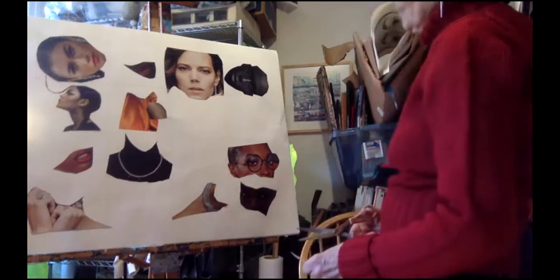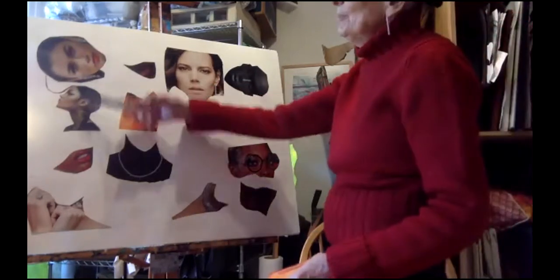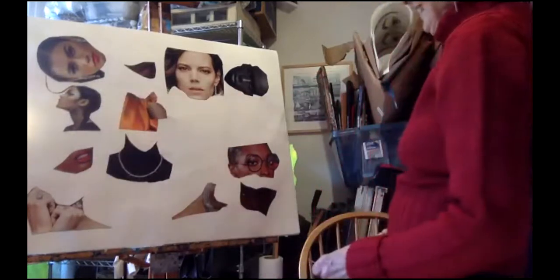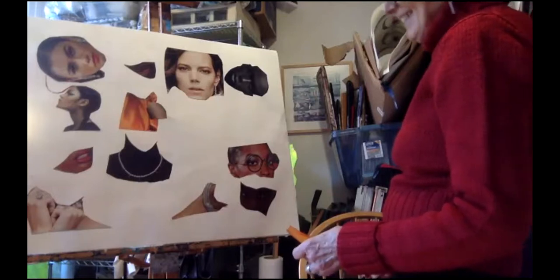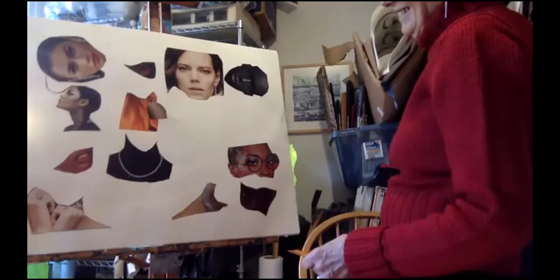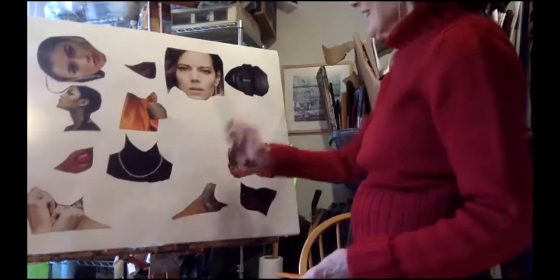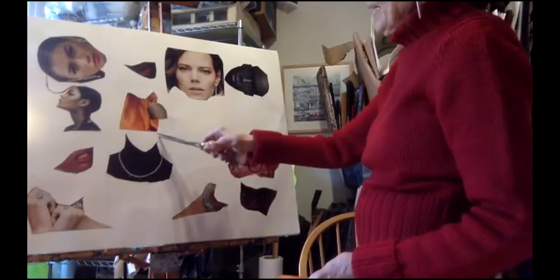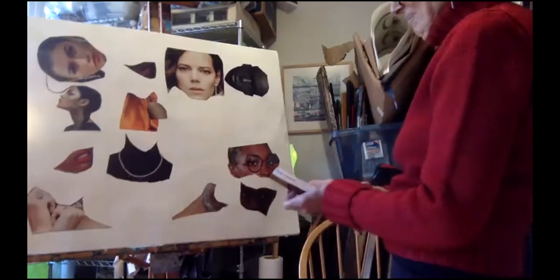A piece of hair from the second one down that connects the second to the first? Here? Yeah, this is a lock of hair here. Beautiful, I love that part. Yeah, that's fabulous. And I like how it then echoes in the necklace. There's the necklace over there. Yep, this is this young man's neck. But the shape is the shape. Yeah, I might try and emphasize this somehow to connect to the hair. That's really cool.